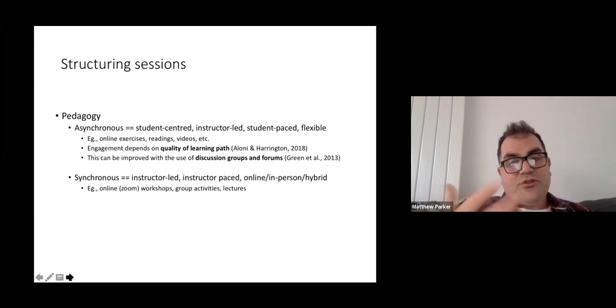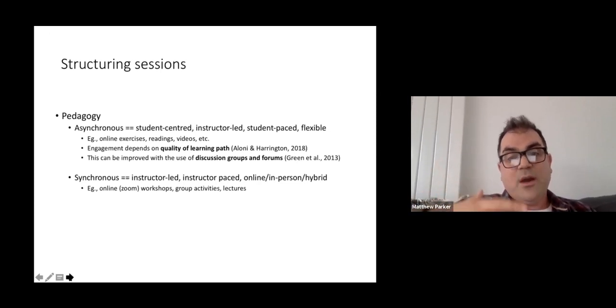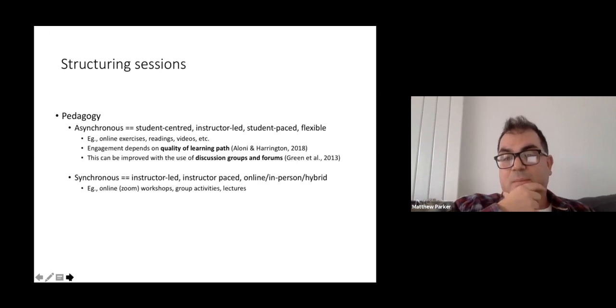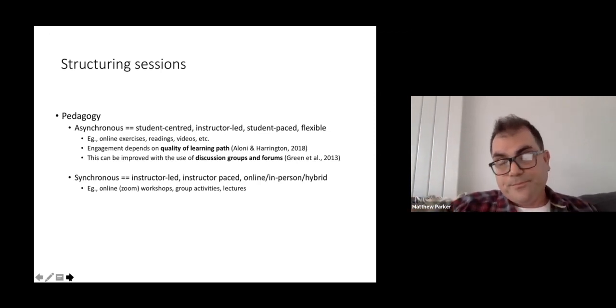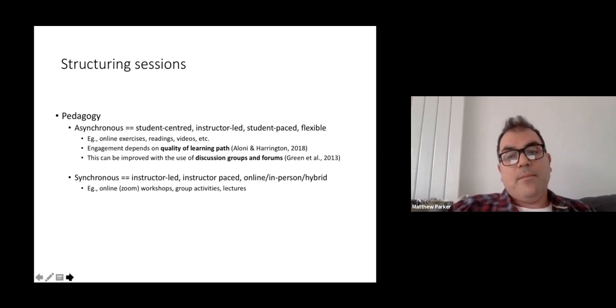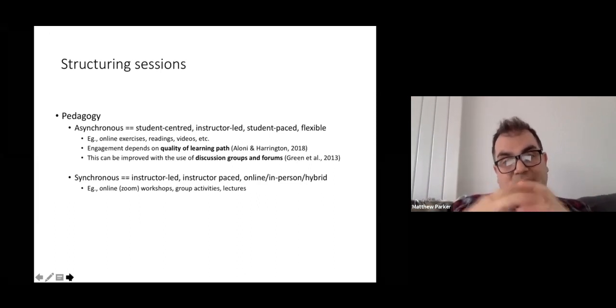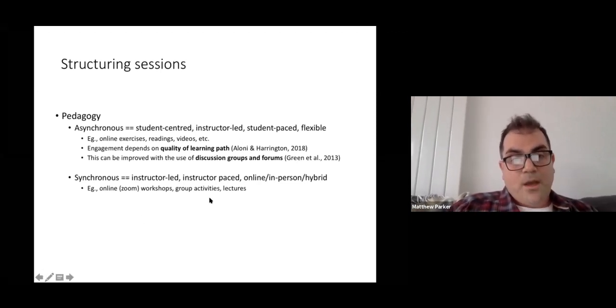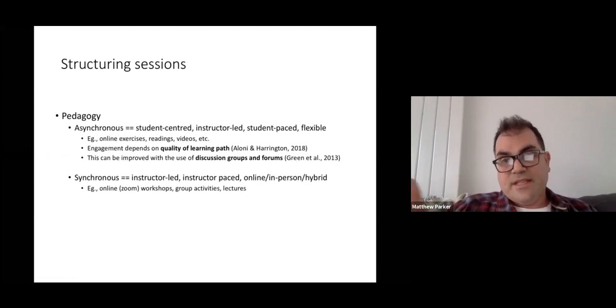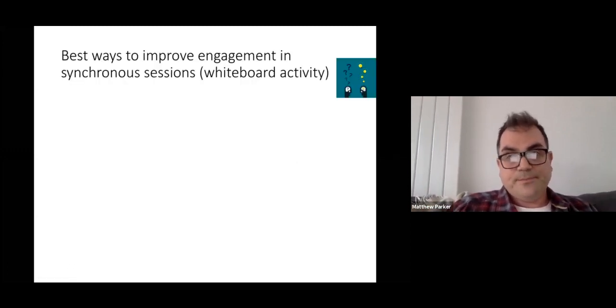So synchronous sessions, again, they're instructor-led, but they're instructor-paced. So it's down to the person who's doing the teaching to come up with the way that session is paced. And again, this can either be online, in person, or hybrid, depending on what kind of model you're using. It's important to note at this stage that we're talking about synchronous and asynchronous learning as things that are married very closely within the context of our modules, because where we are delivering a lot of content online, the relationship between those synchronous and asynchronous sessions has to be absolutely clear to the students as well. Things like online Zoom workshops, group activities, and lectures are obviously what we're talking about in this case.